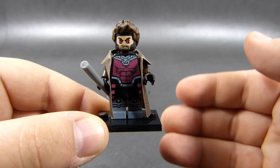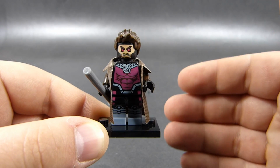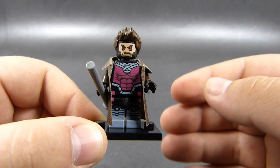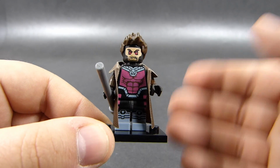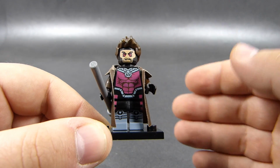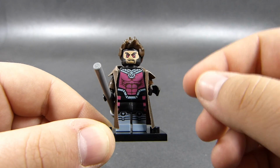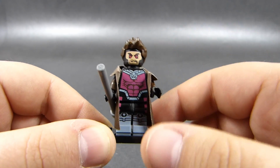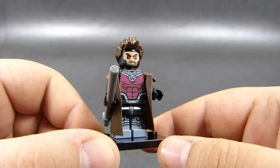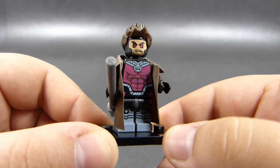You see, at many venues where you can buy pop culture items, for example, booths at various sci-fi conventions, you can find places that offer custom-made Lego minifigures, and that's where I got mine. They had a very large selection of figures from DC, Marvel, TV shows, but since I was not all that into that idea at the time, I just wanted to take it for a test spin and decided to get this Gambit for around $4, which, considering the prices of minifigures right now, I think is quite good, especially if you like the character like I do with this one.